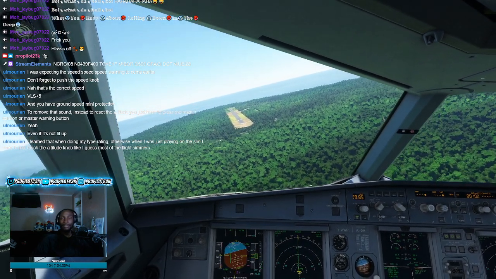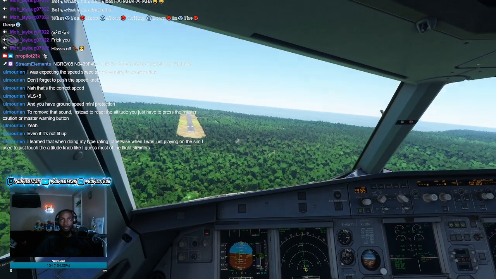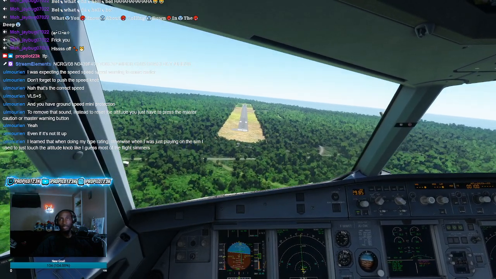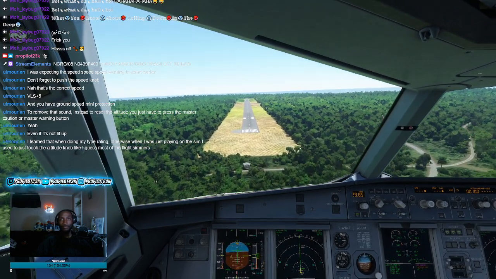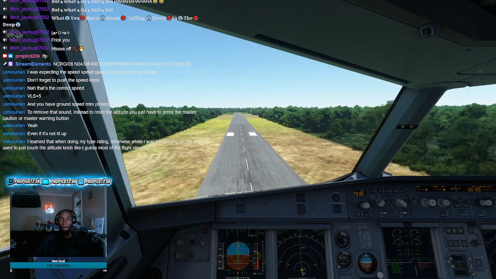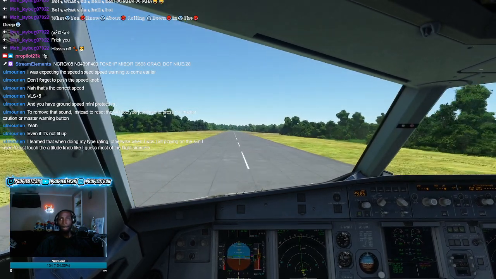Hot and high again. One off, two off. Sink rate. Sink rate. Pretty good. Hot and high. 500. Pull up. Sink rate. 40, 30, 20. Retard. Ooh, you're fast.